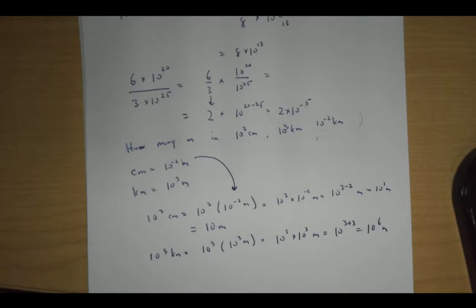The Earth moves at a very rapid clip, much faster than you would think. The Earth moves at 30 kilometers a second around the Sun. So the question is, how far does it travel in 1 second, 10 seconds, 10 to the 4 seconds, 5,000 seconds, or 1 year? In order to do this, we have to know a few things. First, we have to know what a year is. A year is roughly 365 days.